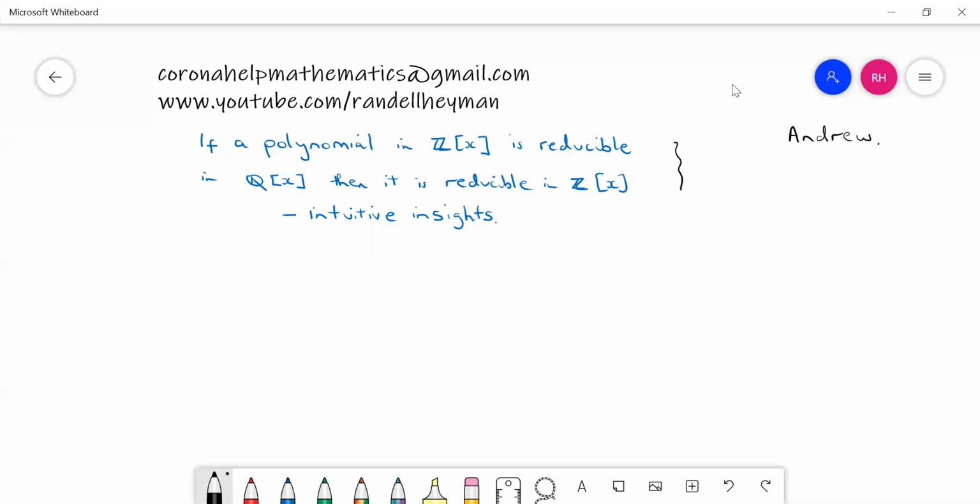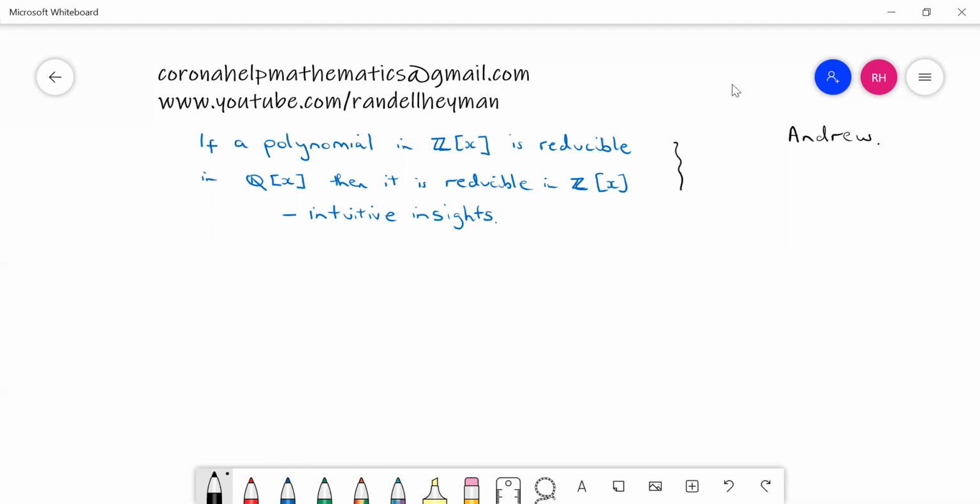which is called Gauss's lemma, although I should just warn you that there are different lemmas that are called Gauss's lemma to do with this area, but there's a bit of vagueness about what is and is not Gauss's lemma, so just be careful of that. Anyway, let's just read through this.